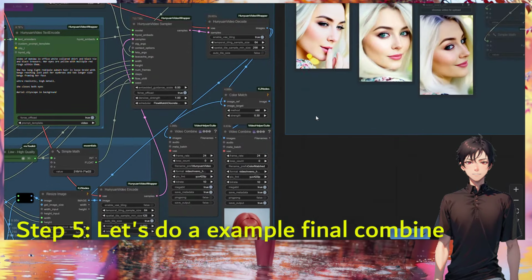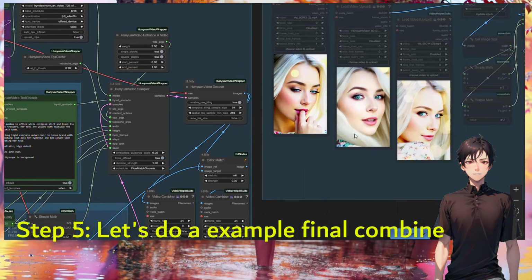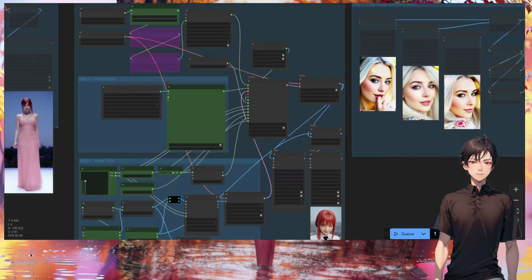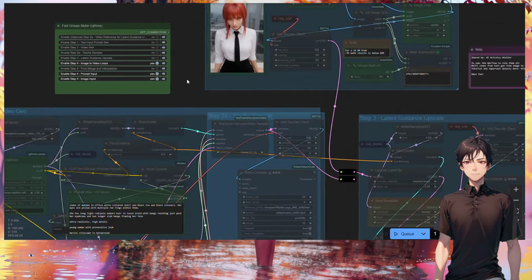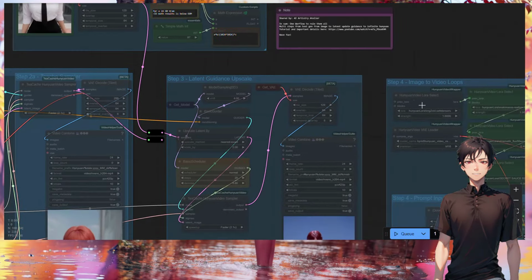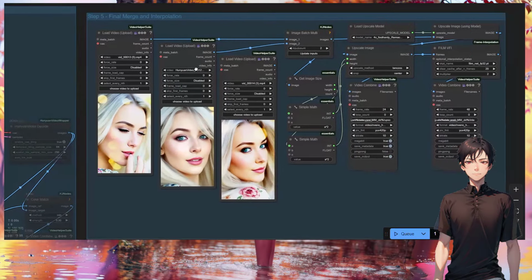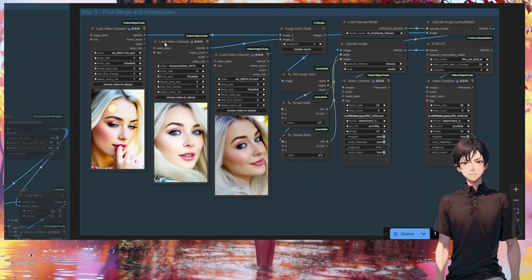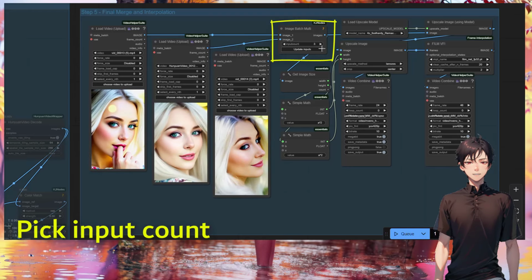The merge everything together. That's the step where you have all the little videos that you want stitched together, and you want to do that final frame interpolation so that the video is smooth. Now disable everything, enable only the final step. You go there, and let's load the different video. In fact, I'm not even going to load the video. Let's assume this is the right one because I didn't generate enough videos there. But just pick the count that's right. In this case, it's 3, and I'm adding the node of the third one.